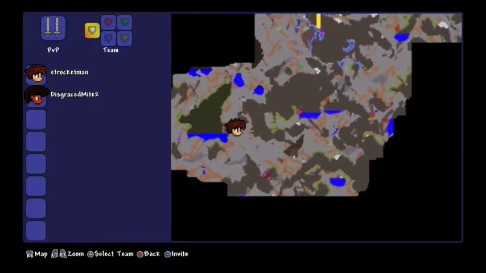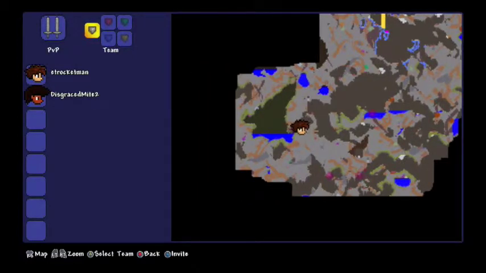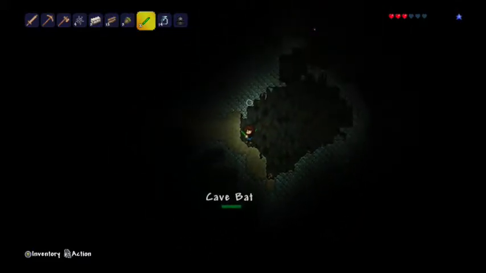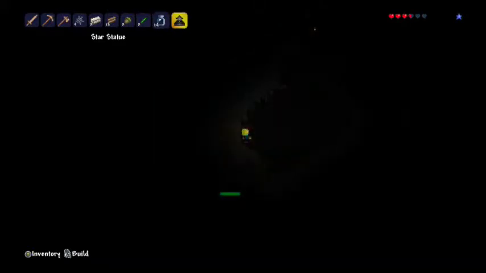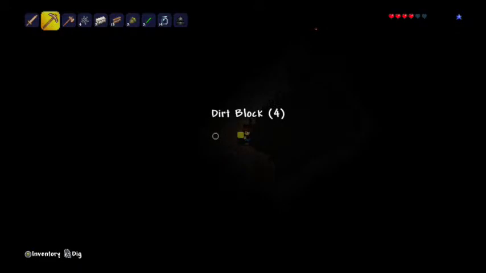Oh, wait, what's that down there? Huh. I don't quite know what he was trying to show me. I don't really see too much. Alright. Well, let's just mine through here and see what's in here. It's not going too well, really.